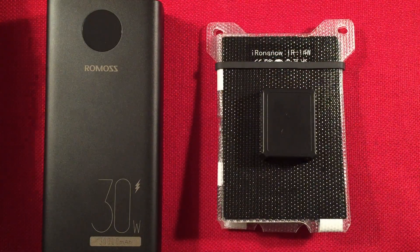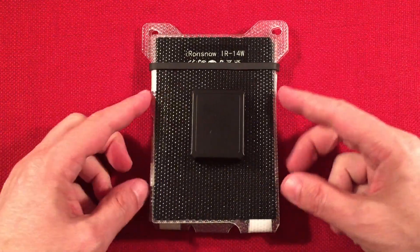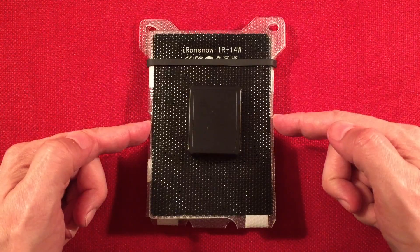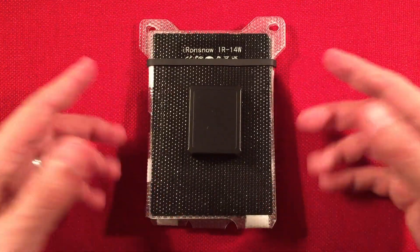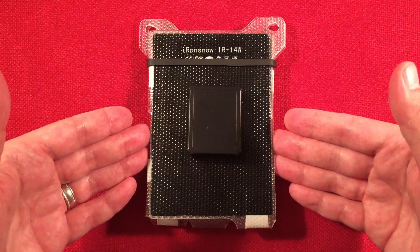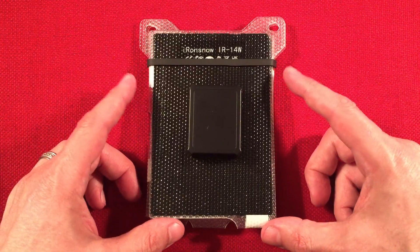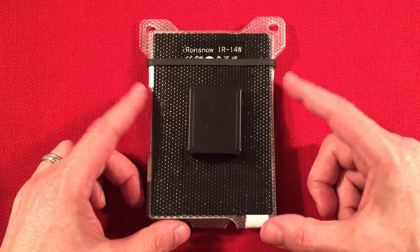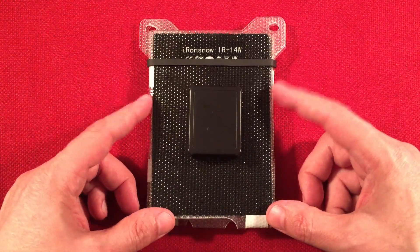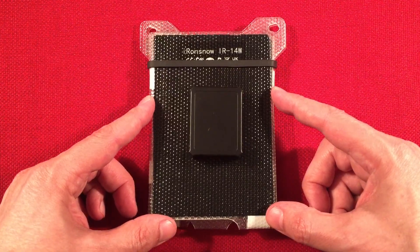The Iron Snow IR-14W at $29 definitely gets an upvote from me. It fits users really well — anybody watching this video, this would be good for any household to have as a backup. You don't have to have a monster power station or monster solar panel just to harness a little bit of power to charge your cell phone in a power-out situation, or a two-way radio if you're up in the woods. It's a good idea to have some kind of extra power source versus a car battery or dry cell batteries. Definitely worth the money.